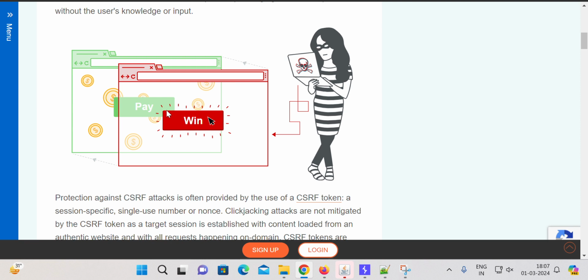How? This green website, which is a very genuine website, it can be your social media or whatever genuine website, will be placed in a very strategic manner so that the pay button and the win button very accurately collide with each other and are placed on each other. As you click on win, it is actually clicked on the page.